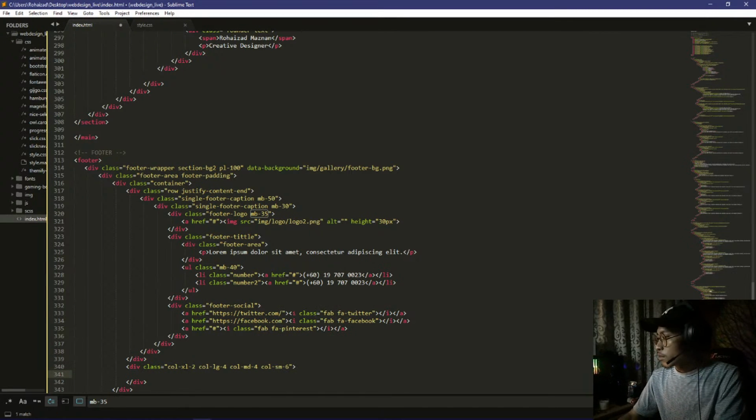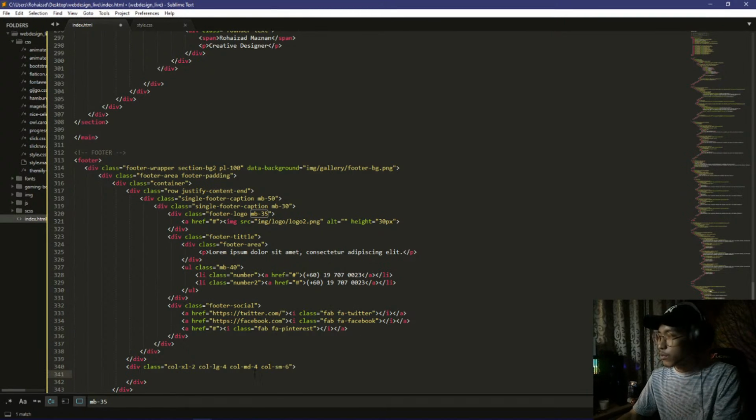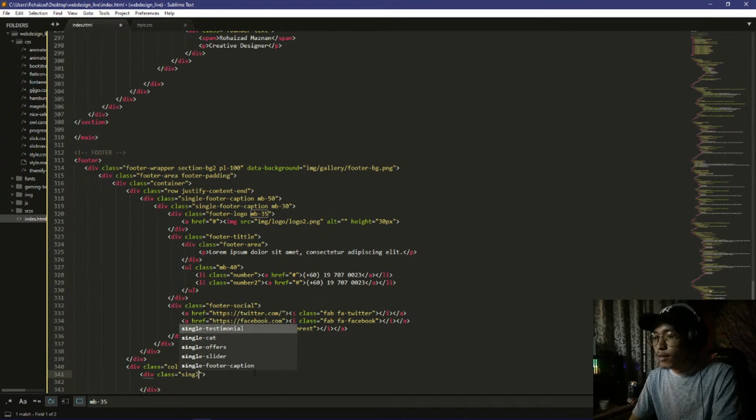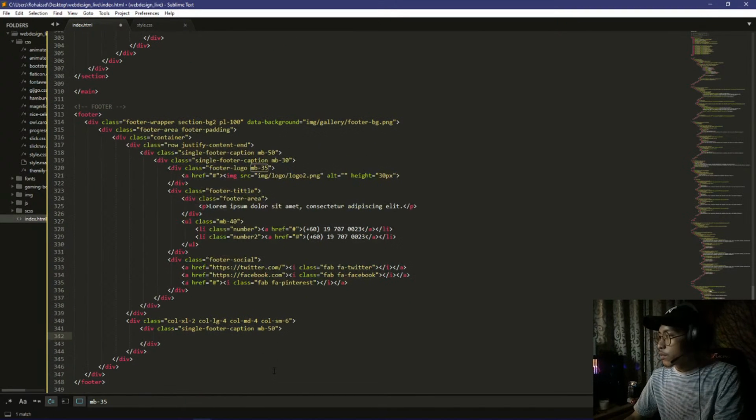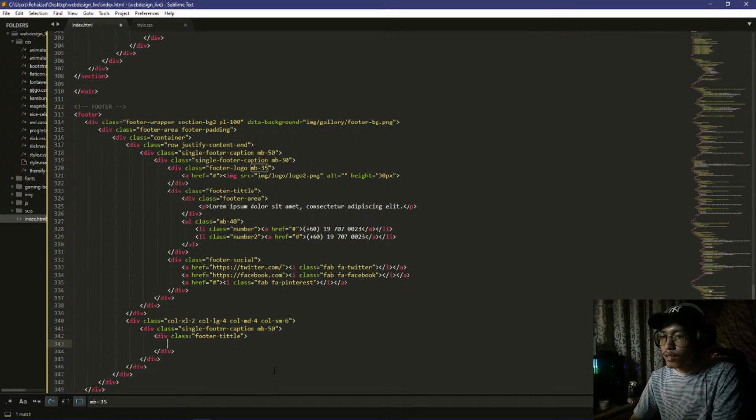Okay, next we do the div and class single-footer-caption md-50. Then we have another class, footer-title, and over here we have h4, and we write down our solution, right?